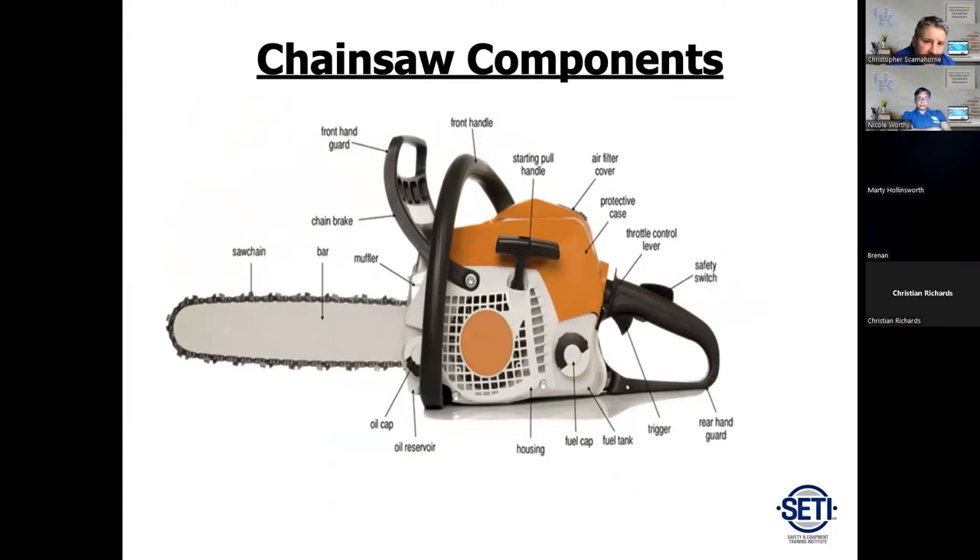Here's a diagram of the basic components of a chainsaw. You've got your back handle, also called the pistol grip, with a knuckle guard in case the chain breaks. There's a safety switch on the back with the throttle. On the side you have your intake housing, fuel cap, and bar oil cap. Up front there's your muffler, bark rest, bar and chain. The front hand guard is where your chain brake is, and I'll show you how to properly set it in an upcoming video.